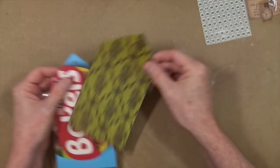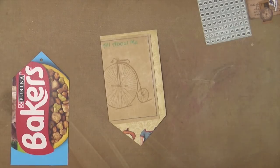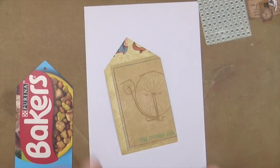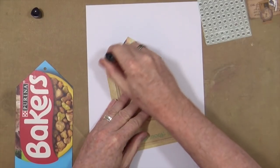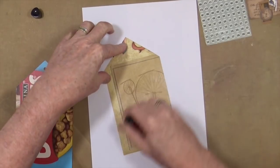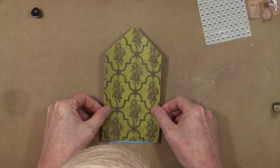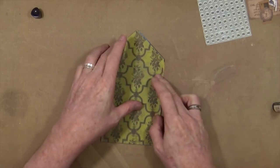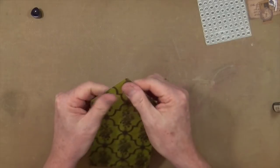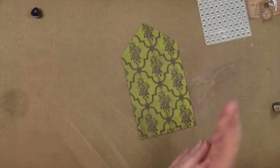Get some glue. Now I'm just going to use a bit of scratch paper and a glue stick for this. I'm not going mad with matte medium and stuff on this one. It's collage, so I'm just going to use dry glue, or dryish glue anyway, because it'll work. I'm not trying to create anything which is museum quality, so I doubt it'll outlive me, or I'll outlive it for that matter. But it does give you a teeny tiny bit of wiggle room. There we go. So that's one side of the tag completely covered.